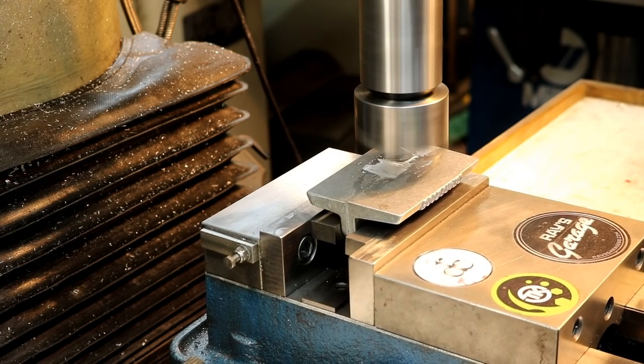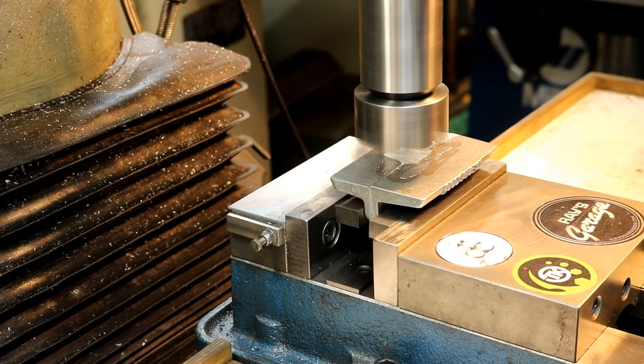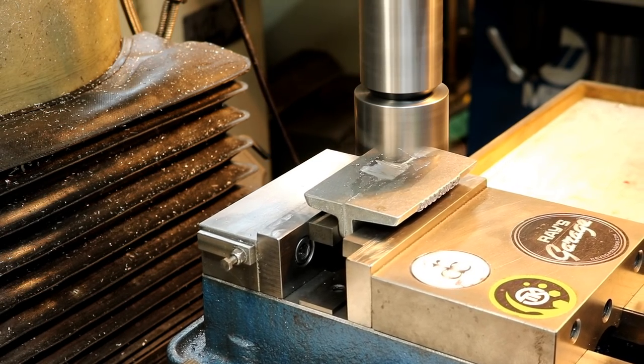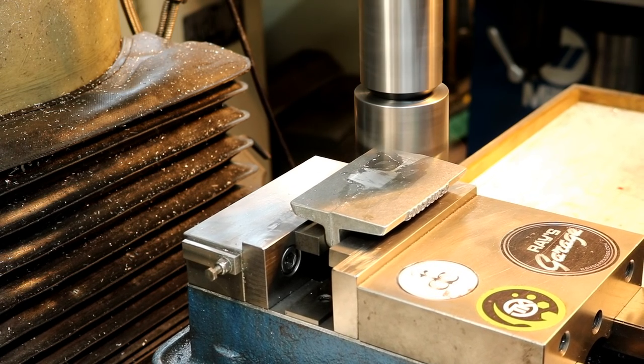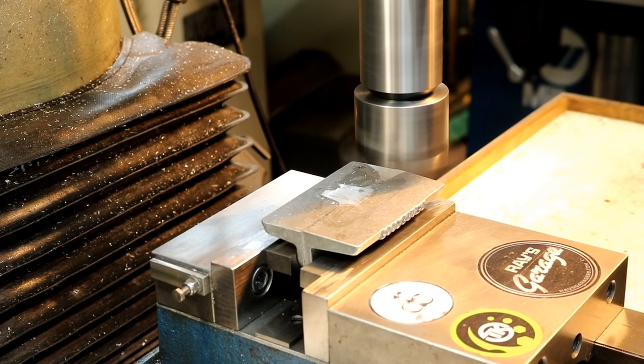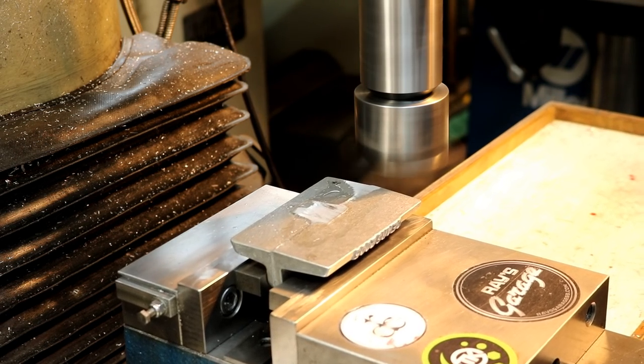Now I'm running my fly cutter there at 1850 RPM, roughly. This is my Don Cossett fly cutter. I love this thing. A lot of mass to it. Holds a big tool. I got a high-speed tool in there. And it does a great job. Solid.